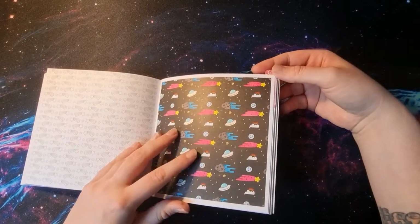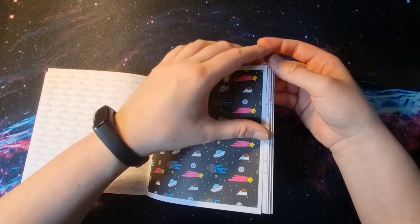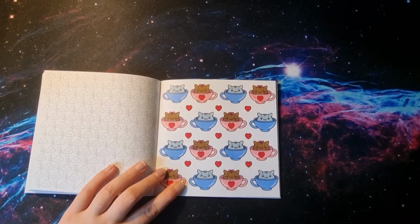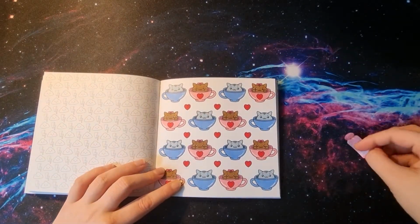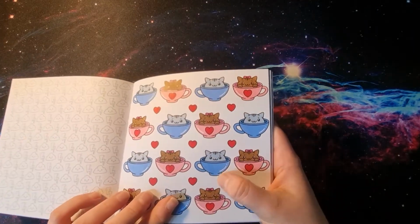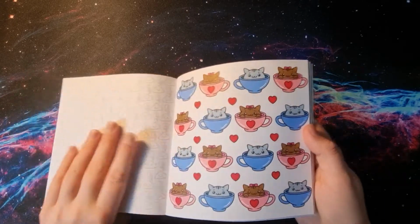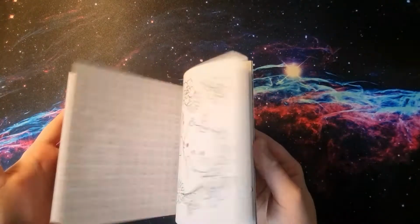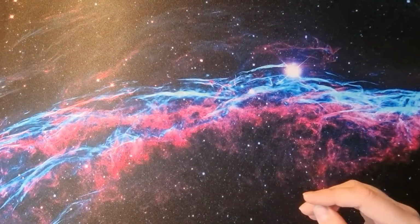And the last page in this book is right here, and I did the little kitties in the teacups. Again with a little bit of white gel pen. Nothing too special. Yeah, and that was it for that book.